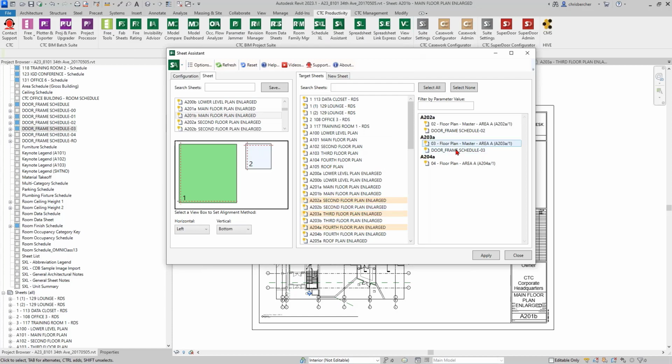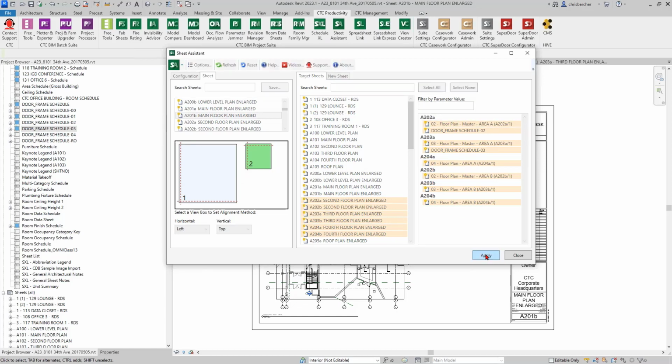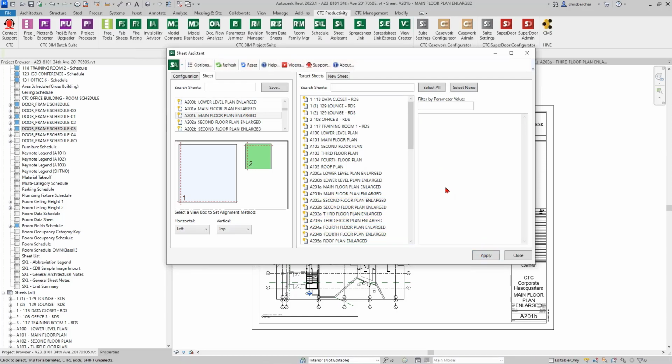Even if they don't have the same number of views across the board, even if one of the two views matches, it can still work and it can still make the change. But then you select what you want, you hit select all so it knows we're working with everything here, and you click apply. And this will take my alignment configuration here that I've picked for these two sheets and apply it to these other 5, 6 sheets. And it does it. That's doing it right now. And we're a happy camper.